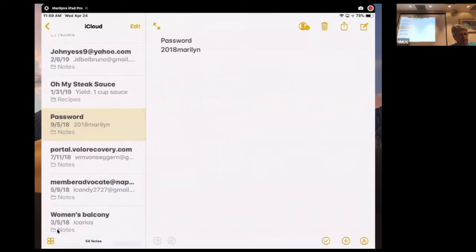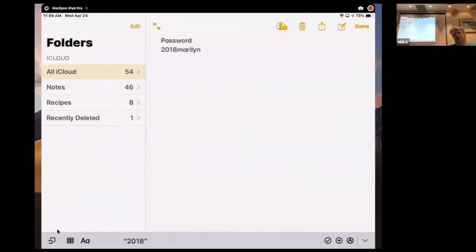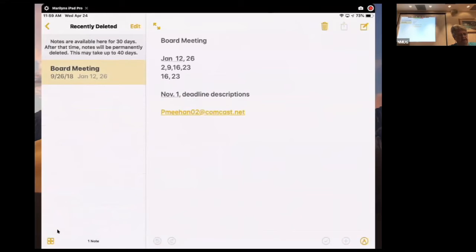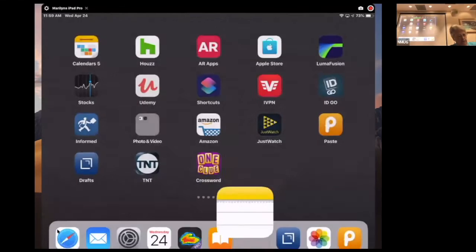All right, so I'm going to delete the note. But I don't want to delete that. Okay. All right, there it is. It's back again. So that's what I learned last night.